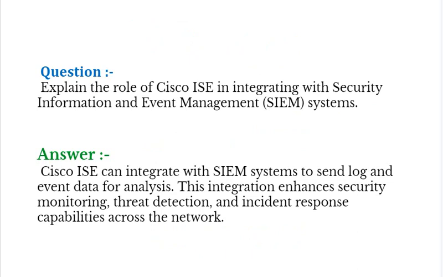Our interview question based on Identity Services Engine is: explain the role of Cisco ISE in integrating with security information and event management (SIEM) systems. Your answer should be: Cisco ISE can integrate with SIEM systems to send log and event data for analysis. This integration enhances security monitoring, threat detection, and incident response capabilities across the network.